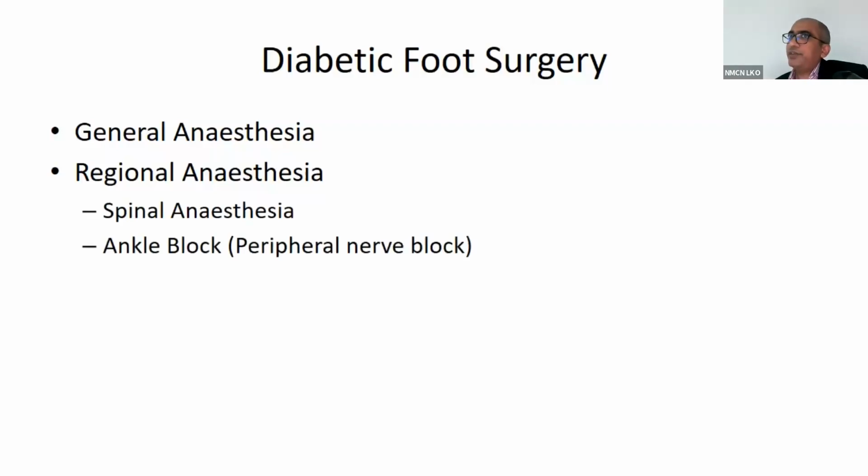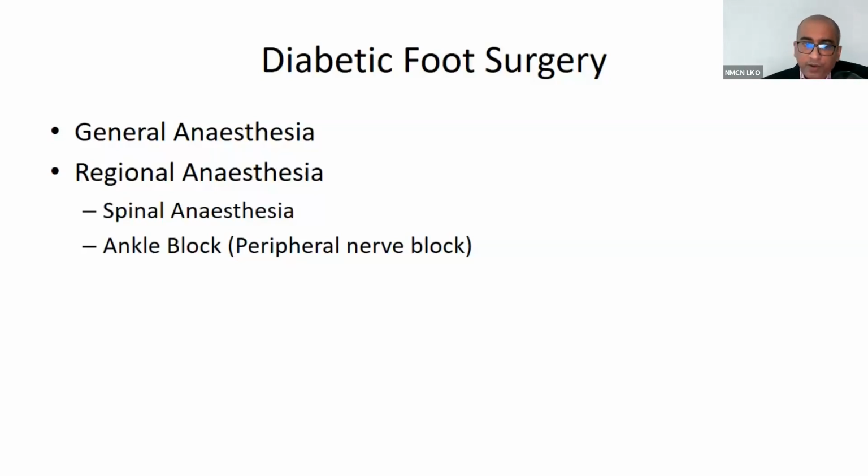Now, in regional anesthesia, we have spinal or epidural anesthesia along with the peripheral nerve blocks in the form of ankle block. Spinal anesthesia usually gives a good anesthesia for conducting various procedures like debridement or amputation for diabetic foot. But side by side, it is associated with sympatholysis giving rise to hypotension, which is a frequent complication or side effect associated with it, especially in diabetic patients in which there is a component of peripheral neuropathy.